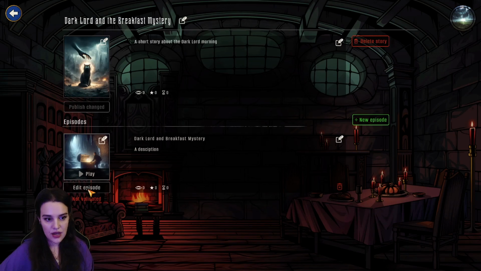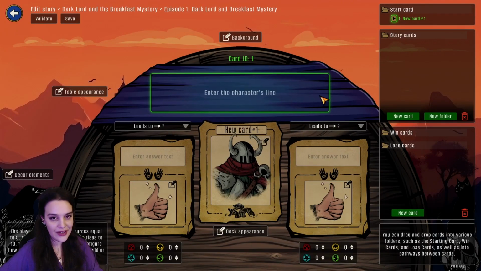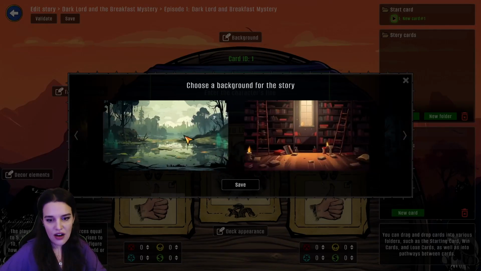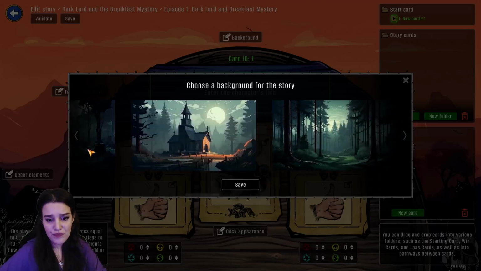We click Edit Episode. Alright, now we're finally in the story editor interface. And as you can see, there's plenty of different windows, plenty of different folders, cards, this and that. Don't be put off by these things. We're going to figure out how they work and what they're there for. We shall see on the left that there are multiple selections for the background. Again, so many cover images.